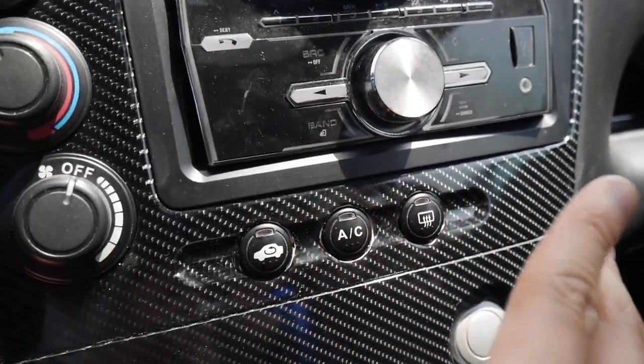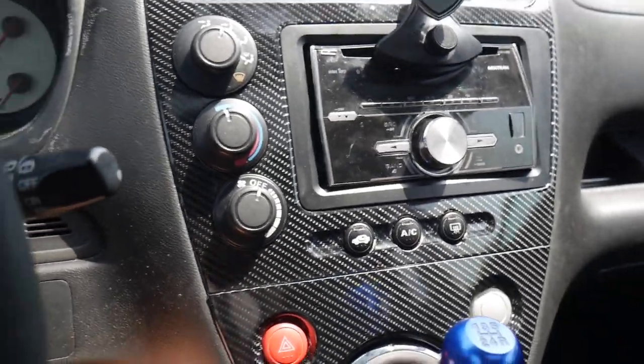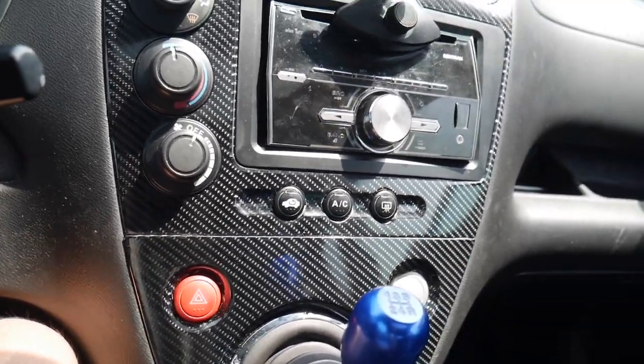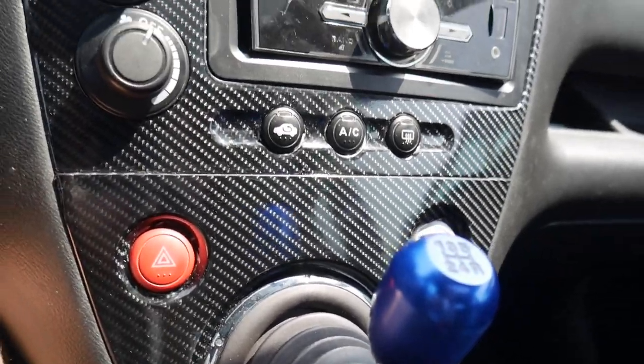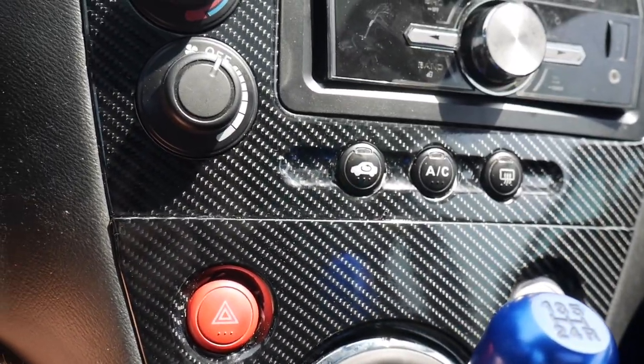All the holes are perfect and all the bubbles went away — that's super great. It's much easier to lay vinyl when it's hotter, of course. Let's do some cinematics now that the problem spots are gone. It looks a lot better in my opinion — I love it compared to the old flat black I used to have. Thanks so much for watching, peace out, and let your passion drive you.